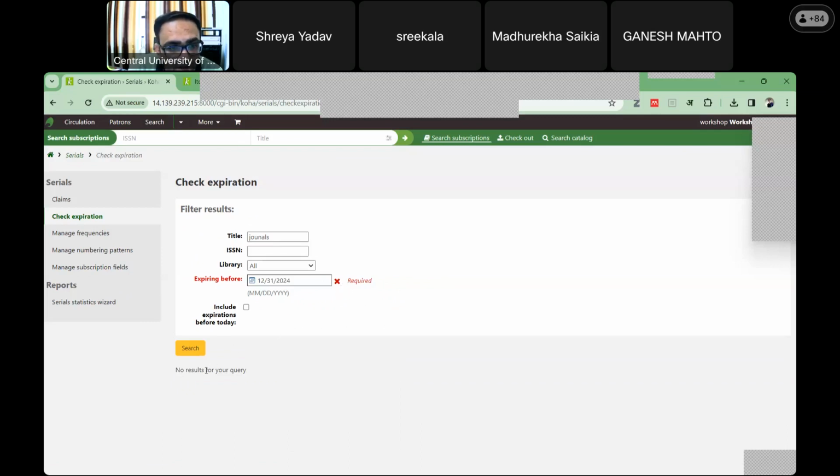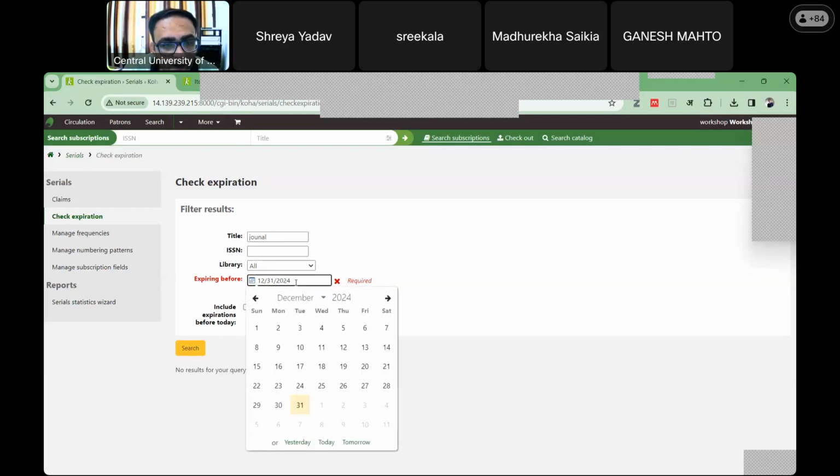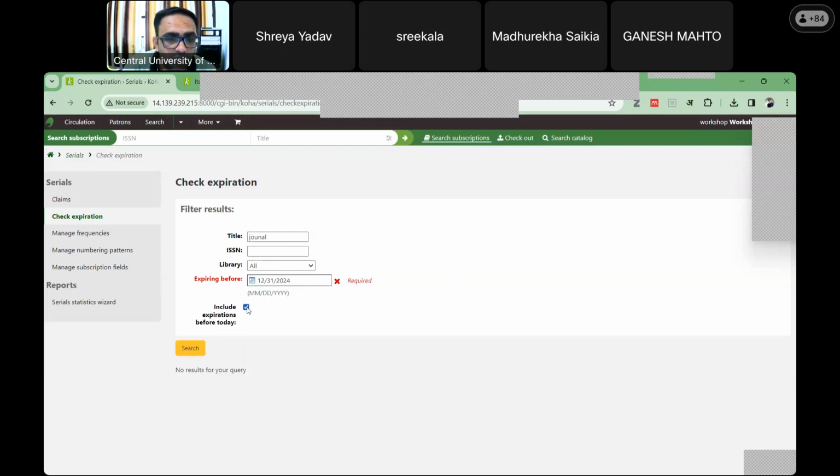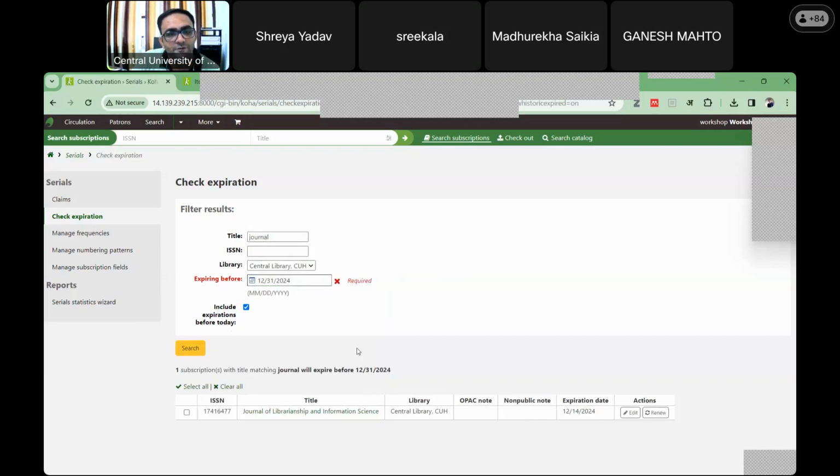Titles, journals. Expiring before 2024. Library, central library, journal. Okay, I wrote the journal misspelled. Then this shows the expiring date 12/14/2024.